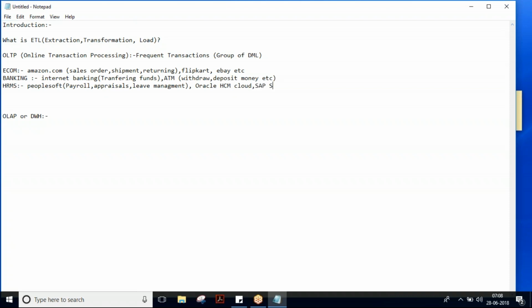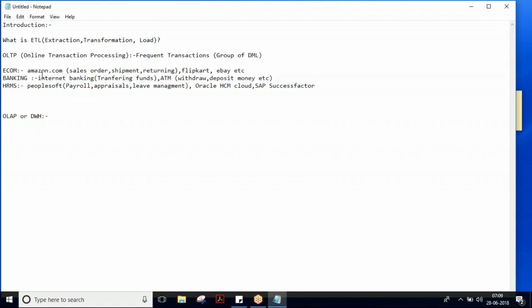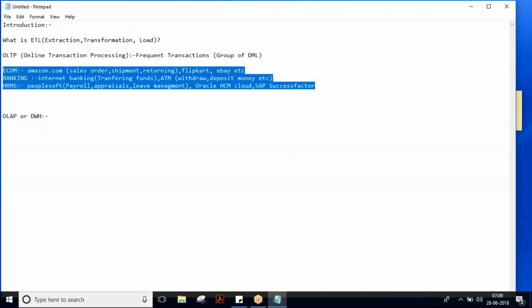But eventually what I'm saying is, any payroll processing application or leave management application, all of these are transactional applications that we use on a day-to-day basis, right?